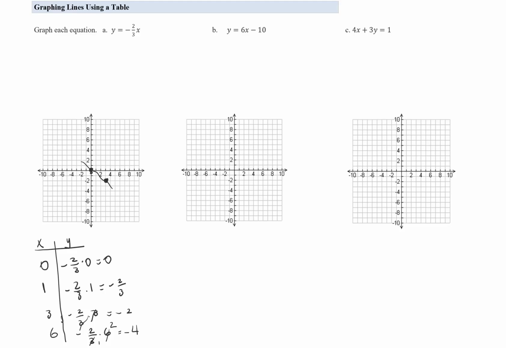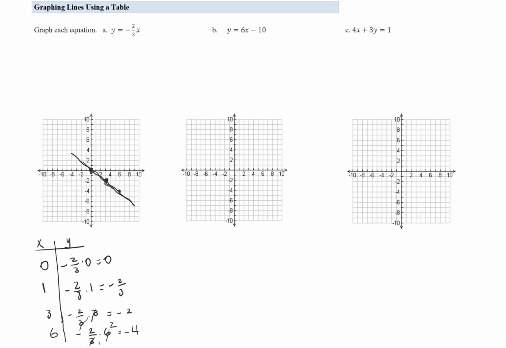To plot the point 6, negative 4, I will go 6 on the x-axis, negative 4 on the y-axis. That's this point right here. And do you see how if I was to extend my line, it will go through all 3 points. So all I need to graph this line is 2 points. But if you find a 3rd point, you can double check that all the points are aligning on the same straight line. So if there is an error, you can catch an error.